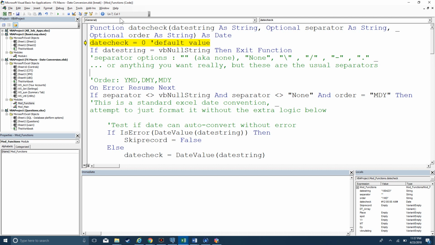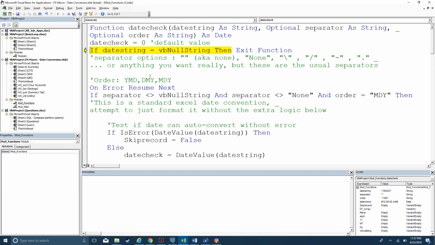And the idea of the function is that it's not just doing something, it's assigning a value to the name of the function. So the function itself is a variable output. So date check is a date type variable, and it's going to assume a value when we're done with the function. And so date check here, when it assumes the value of 0, 0 is the equivalent of 12 a.m.